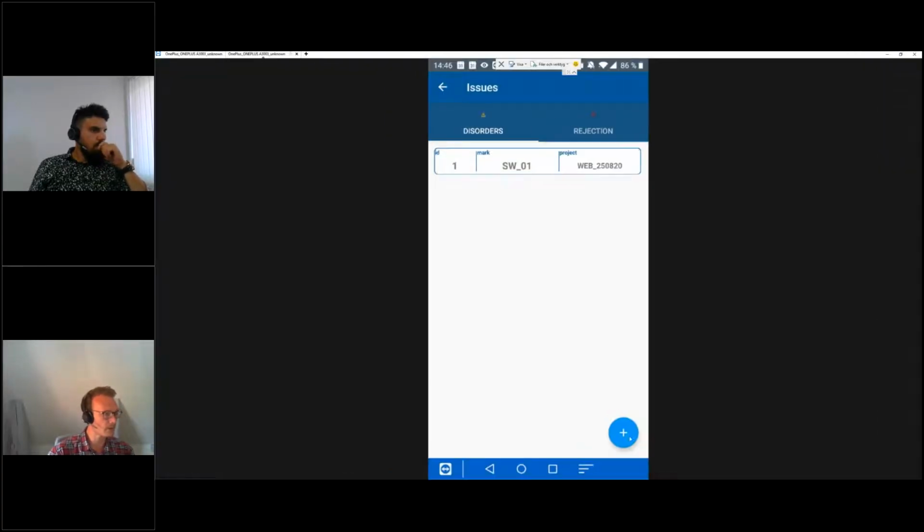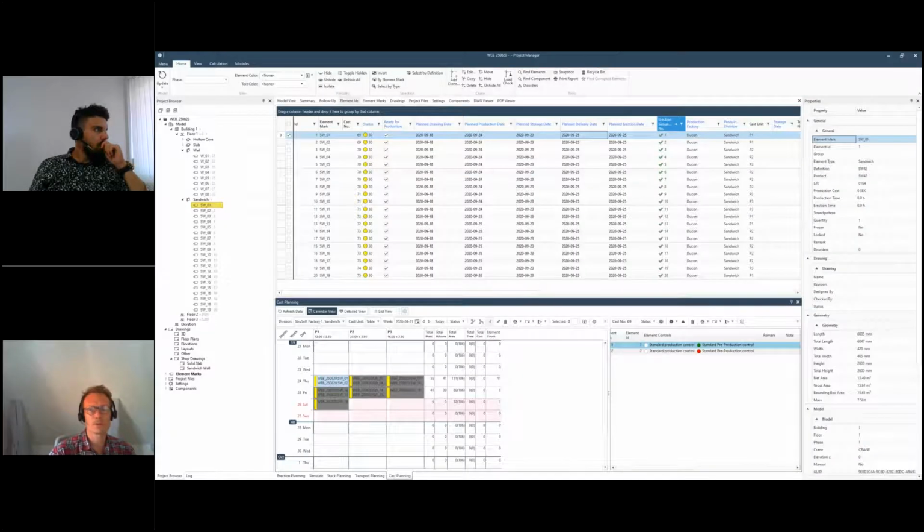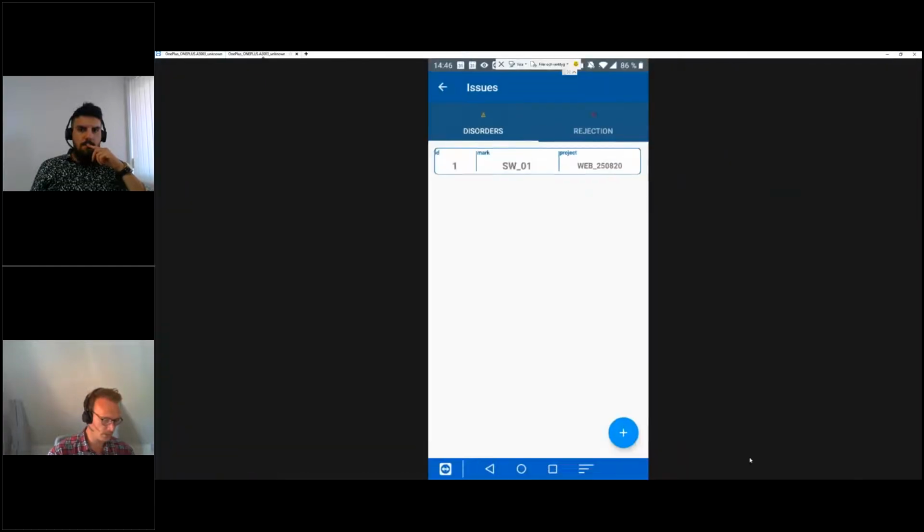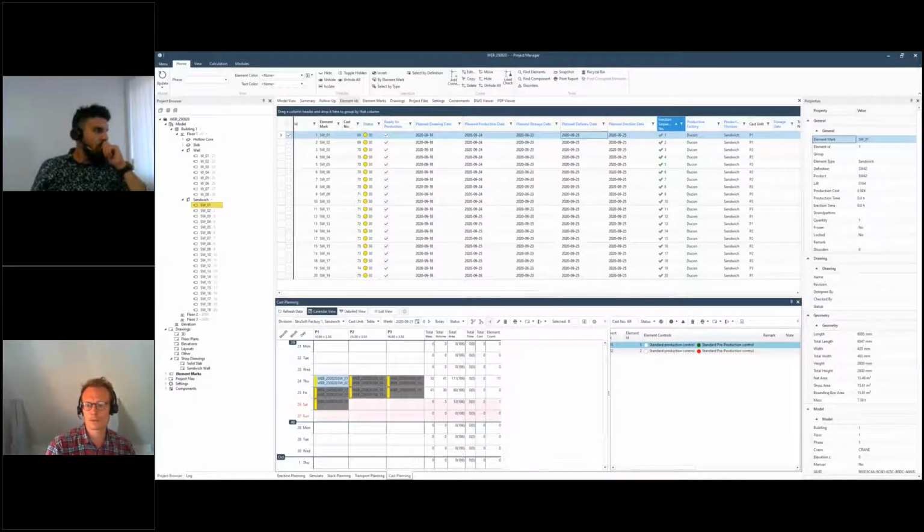Let's see if I'm still connected. Yes, I am. So I press the plus sign, and then I can create my disorder. For some reason, it's not actually showing. I will try to reconnect to the mobile again. It was not showing actually what was happening there.